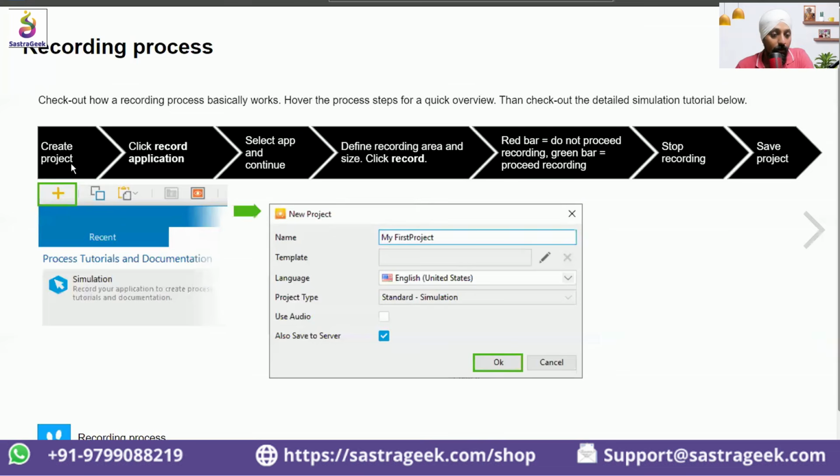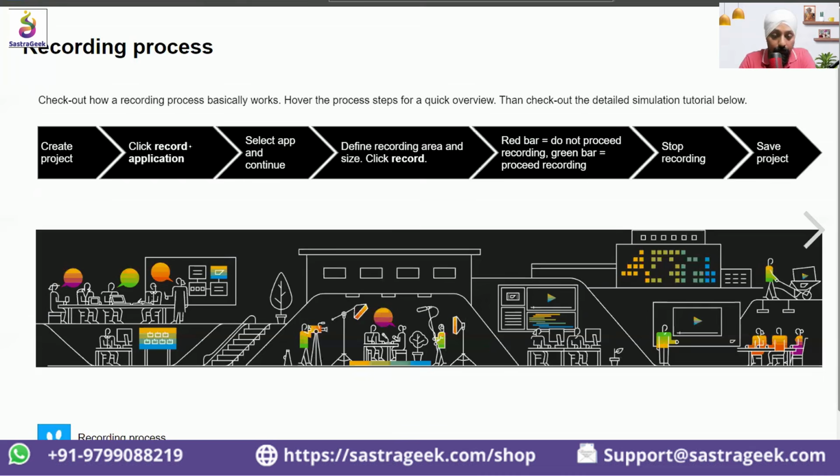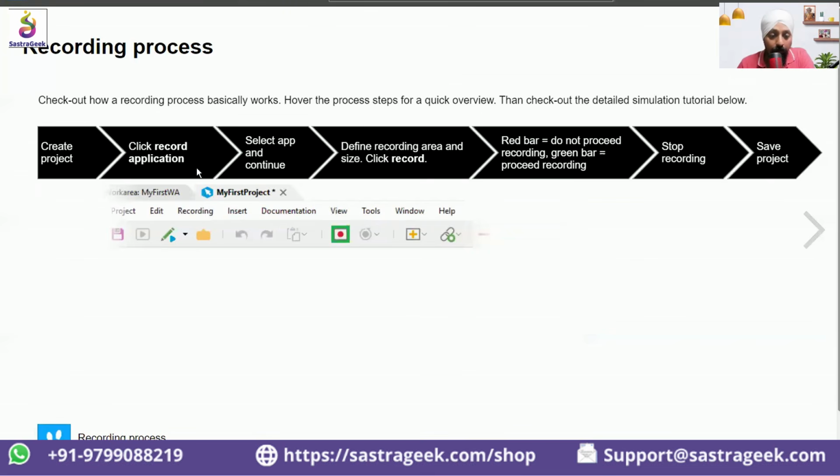Now this is the recording process. You can see here how you would create a project. You need to click on this plus icon, and then you would be able to create your project. To record, you can see the red dot. It is that red dot for the recording.